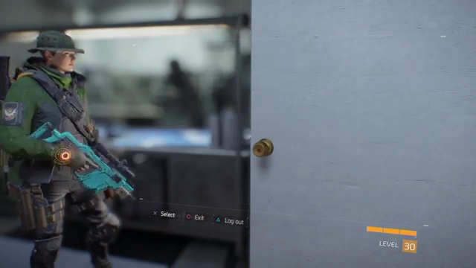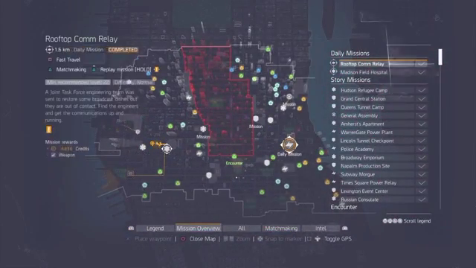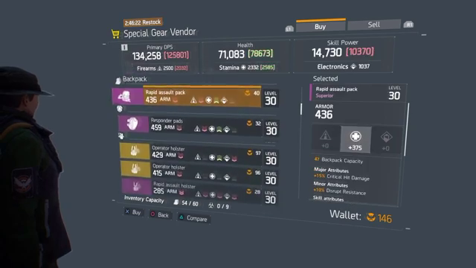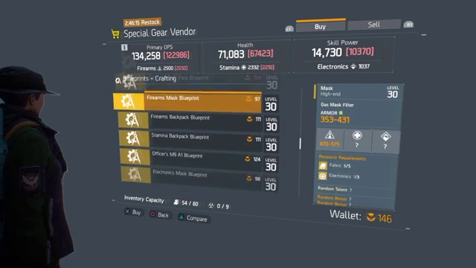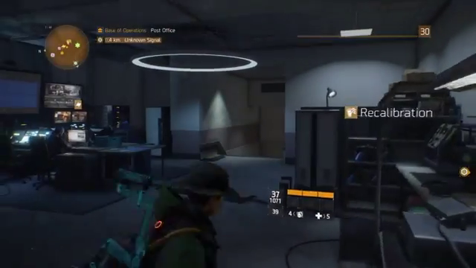Like I said in my last video, you want to do the daily missions. The first couple of times, you want to do the daily missions with matchmaking or with one or two of your buddies, and you can get through those pretty quick. You just want to start for the Vector, then you want to start going in the Dark Zone.